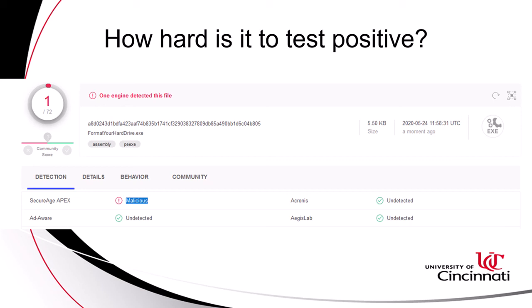On the other hand, you might expect this program to do that kind of thing to your drive because that's why you obtained the program. So we're in a gray area there, and to solve that problem, to stay on the fence, they just flag it as malicious. I am disappointed though in that out of the 72 search engines that it's submitted to, only one of them gave a hit back. So my little format your hard drive.exe seemed to slip by the virus scanners.